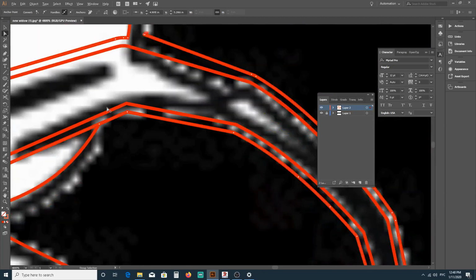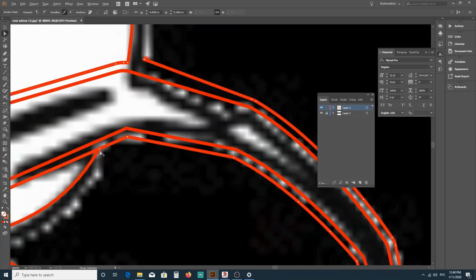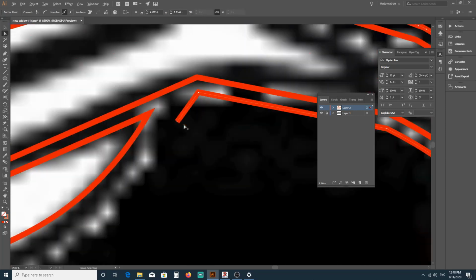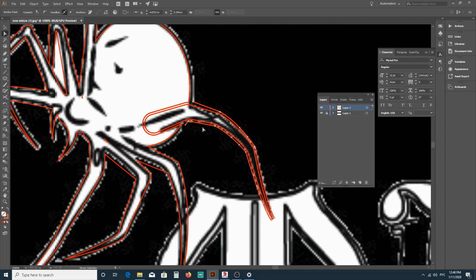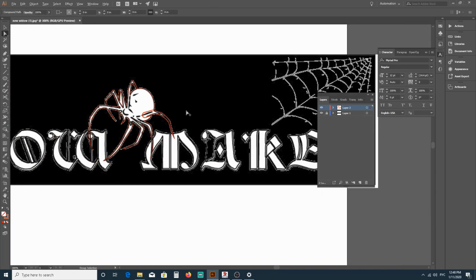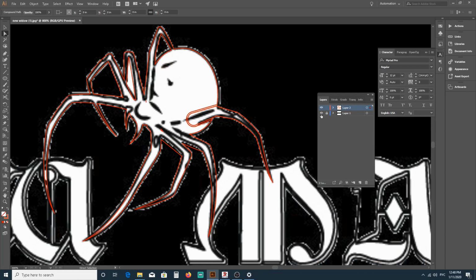On the bottom side of this outline, we need to get rid of the connection point here. Click that vector and cut it. What it's going to do is give an endpoint for this one and an endpoint for this one, but they're overlapped. So we're going to select that and drag that off. Now we have separated the outline. Now we can select it and delete it once and twice. And now we have a leg that is separated from the body. Let's look at our spider.